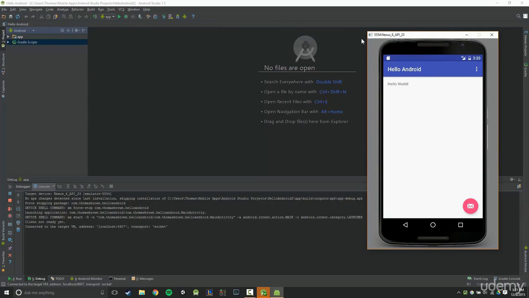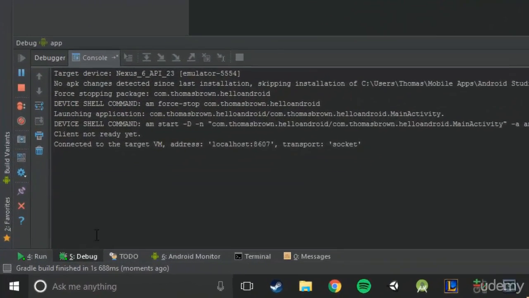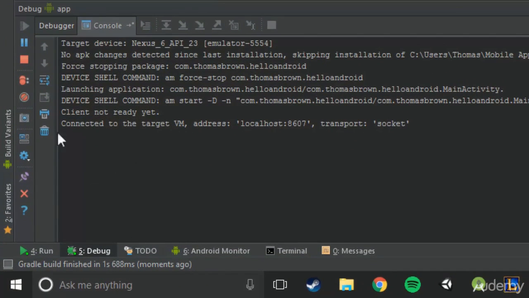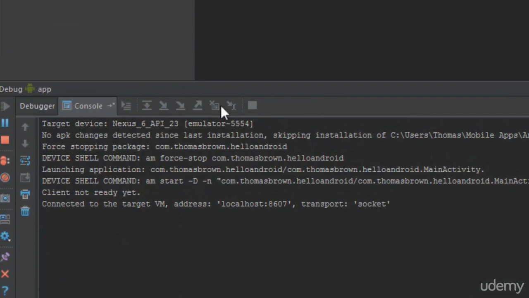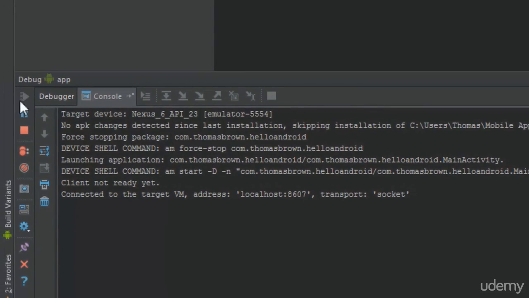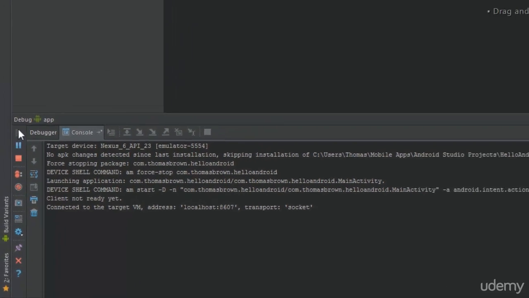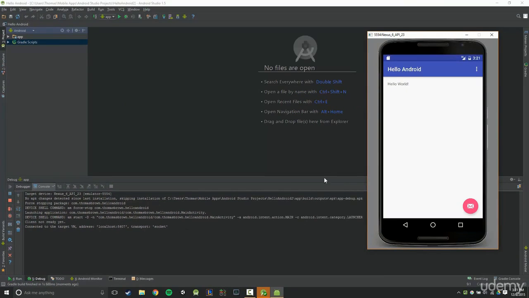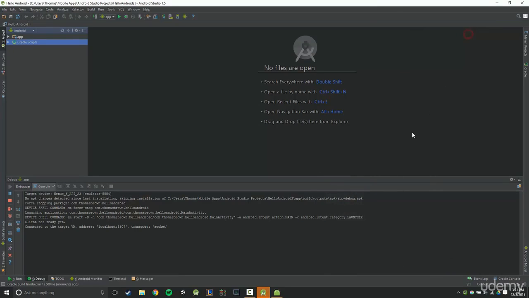So it's now open. And now you'll notice that we have our debugger tab open, or our debug tab open, and if we had any breakpoints, we can either go forward, or skip into whatever we want to do at this top portion here, and then we could either stop or pause the debugger to the left here. So that's going to do it for the collection of debugging tools we have in Android Studio.